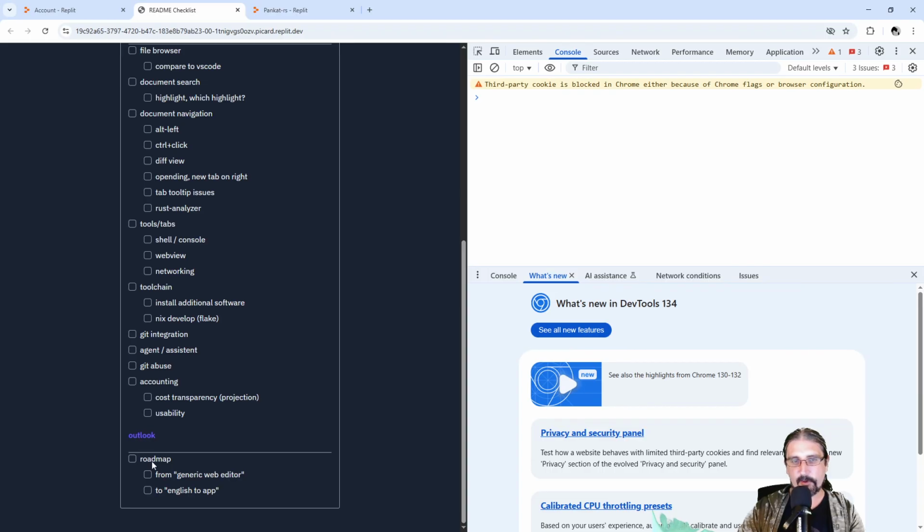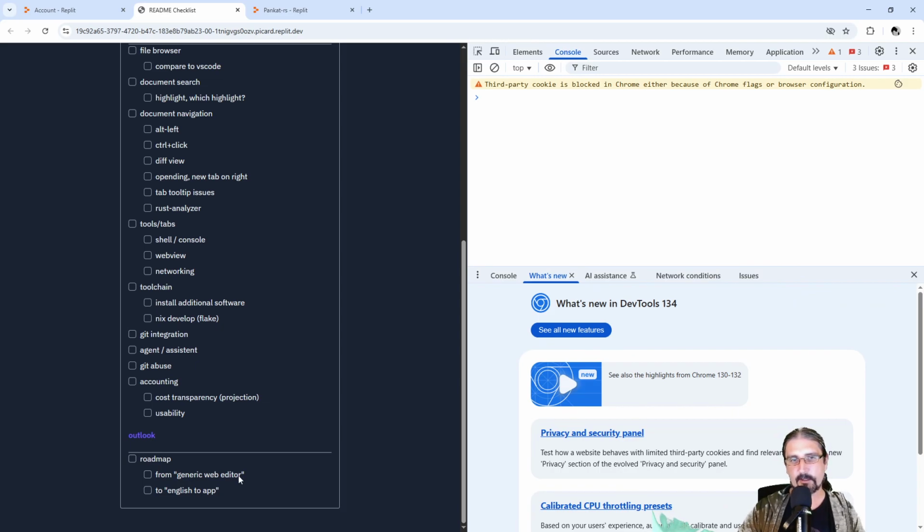And the overall roadmap. It seems that Replit.com was more an editor, a generic web editor. So basically it would be a cooperative editor for teams and do the deployments inside the cloud.